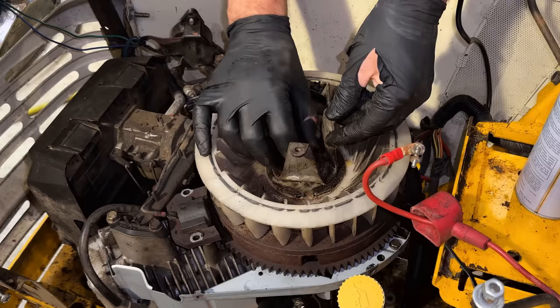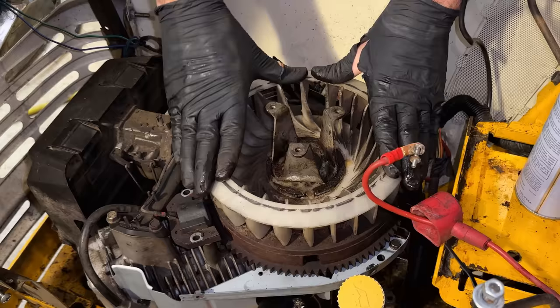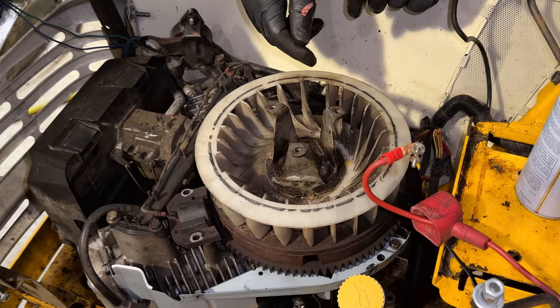The flywheel gets torqued to 43 foot-pounds. I'm going to hit it with the impact right now just to give it a little bit of torque. We'll get it exact later when we replace the pulley on the drive system. The pulley down there gets torqued between 38 and 50 foot-pounds. So I'm probably going to do 43 on each, which will make it a lot easier.